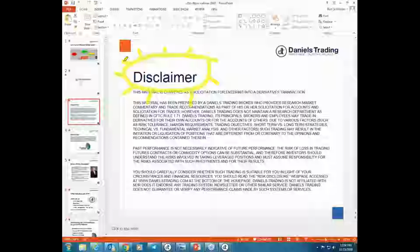The scoop with futures is this is a leverage game. So what this disclaimer is meant to do, really for the new guys, is to scare you. The idea is this: you can lose everything and some in your trading account if you don't have a trading plan, if you're not using stop losses, if you're not watching the market, if you're not watching over your trading account. You just ignore what's going on. You turn your back to your positions, all that stuff. If you go down that path, the disclaimer will hit you right in the face. I've been doing this for almost 25 years, so I've really seen the good, the bad, and the ugly.